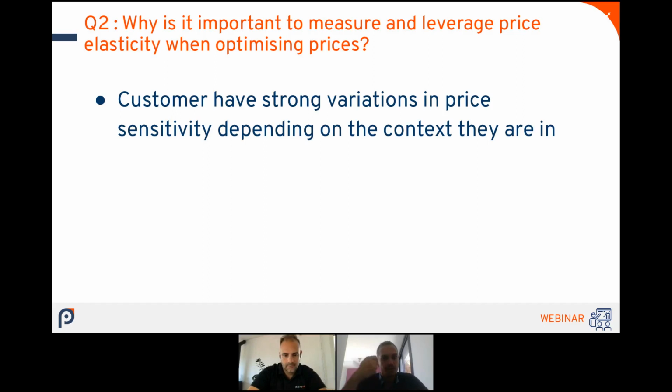Okay, so price sensitivity is very central in order to be able to create value, as well as to make sure that you do not damage your business. What we have been able to observe is, once we have said that, this means that it is very, very important to measure this price sensitivity in an accurate manner.